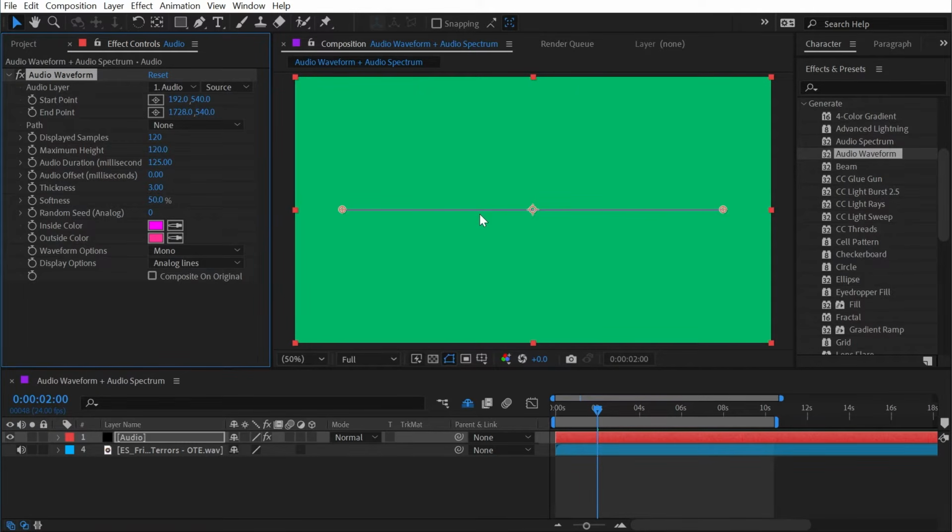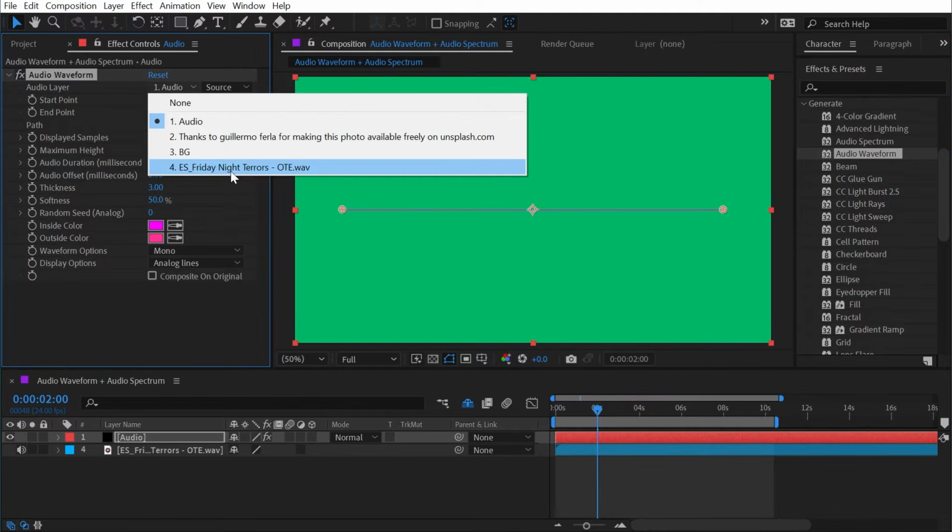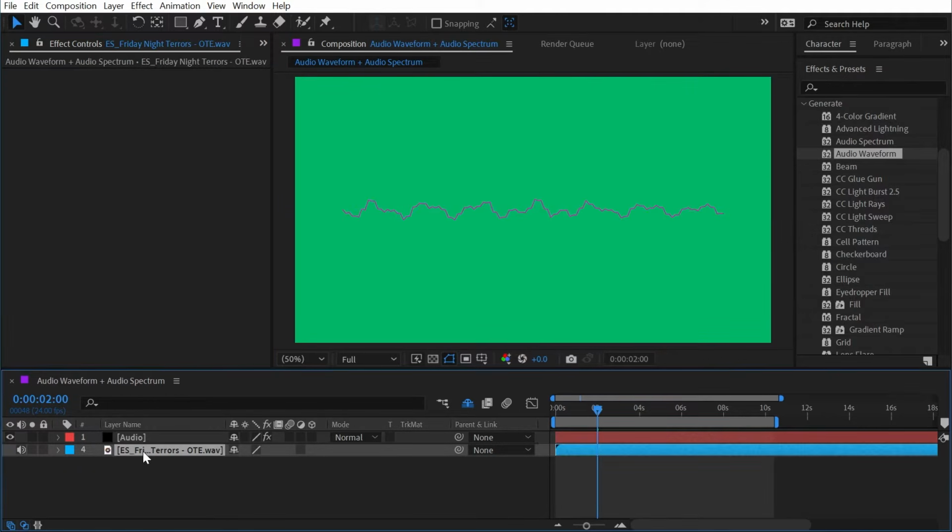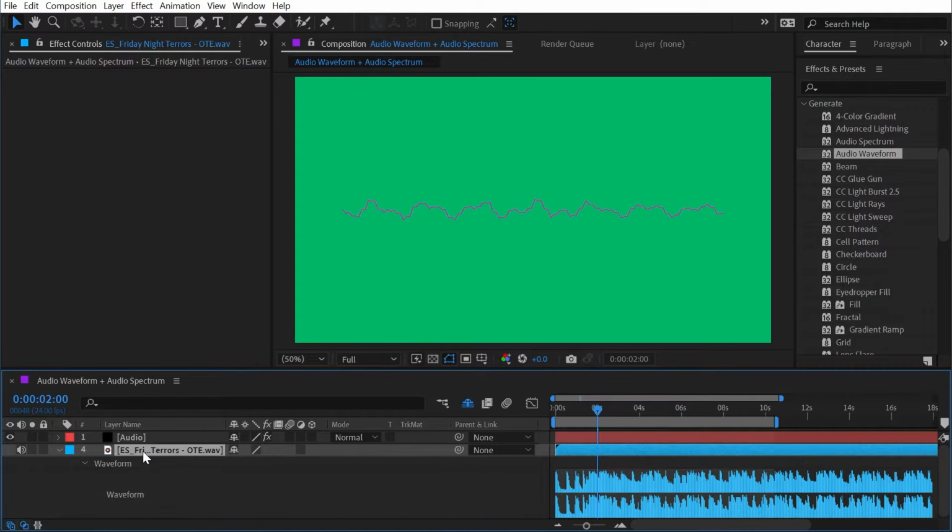controls. Now, in addition to needing a layer to display this effect, it also needs an audio layer to drive the visuals. So the first option here is audio layer, and I'm gonna just click on that and go to this layer right at the bottom, which is a stock music track. So I'll just click on that, and then down here in the layers, I'm gonna double tap the L key so I can see the actual audio waveform of this song. And then I'll preview this audio by pressing the period key on my number pad.